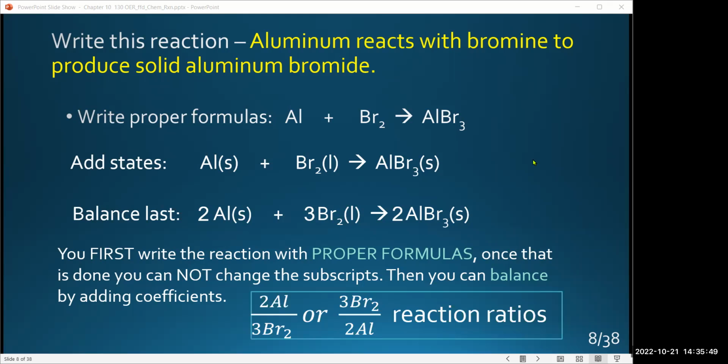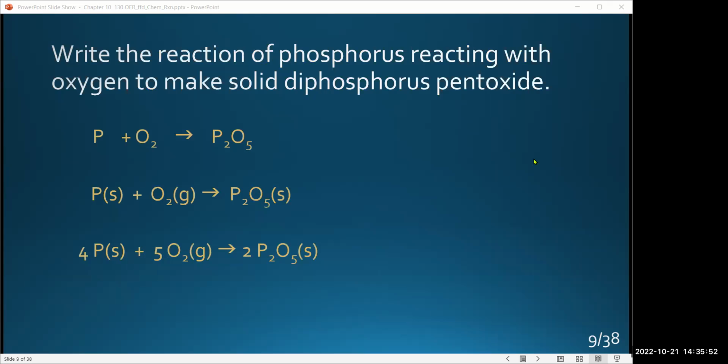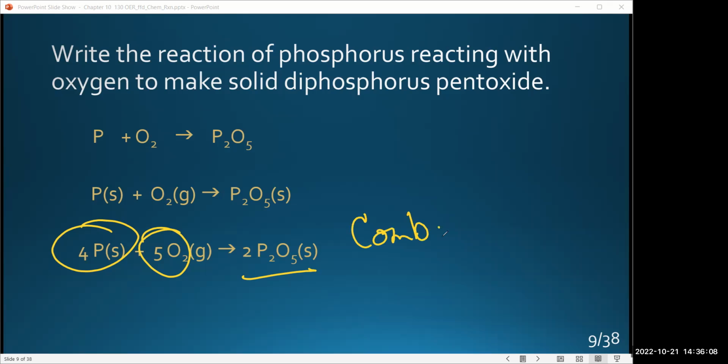Next one. We did this one, okay? You got this element forms a compound, okay? In fact, this is a type of reaction, one of the 6 I'm going to talk about, and this is called a combination reaction. All this will be summarized here in a few slides. Combination, if you think about it, makes sense. I'm combining 2 elements, phosphorus and oxygen, to form a compound. Okay.